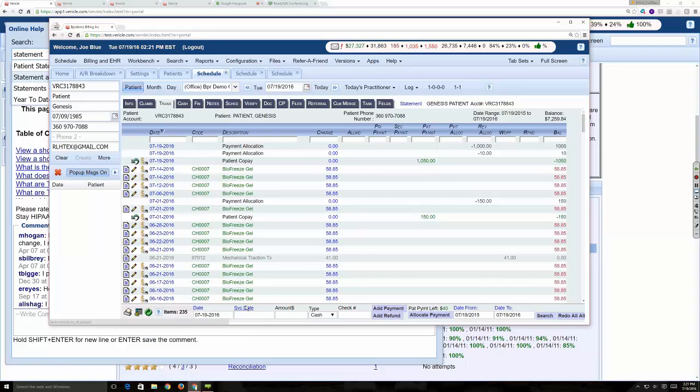By putting that service date in, you've now earmarked that money so that it can only be applied to that service date. If by some chance there's no date of service that actually exists, then you'll get a task opened to you saying that there's money that's been applied to a patient account that is earmarked specifically for that date of service, yet none exists. So it will call out the conflict and make sure that you actually get it answered. Okay, taking this to the next level here, I'll just check for questions.